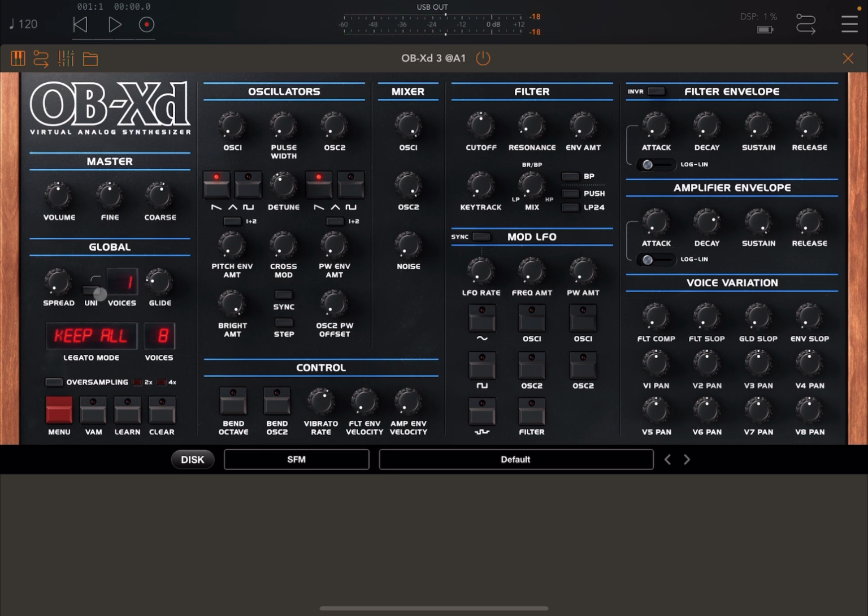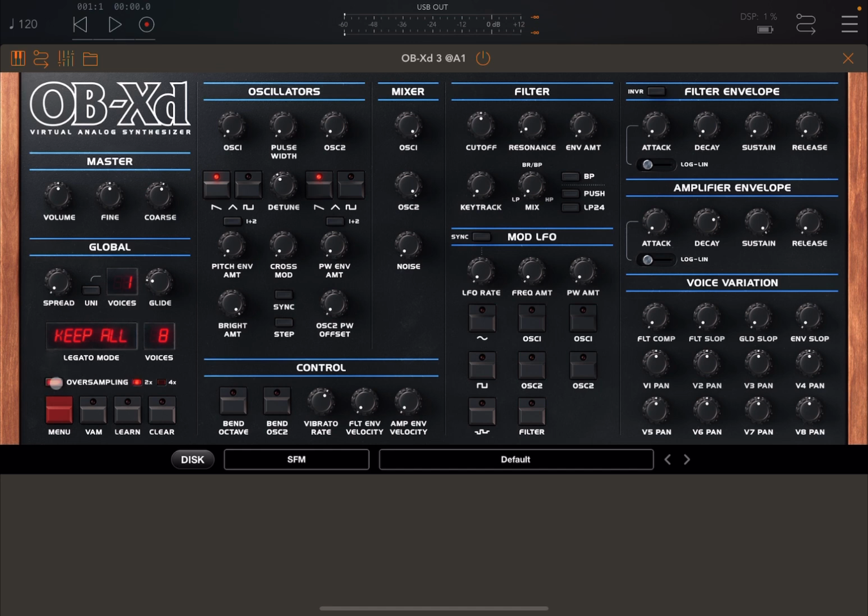As I mentioned here, you can change to unison, decide how many voices you want there. Or not unison. You can act on spread. Okay, perfect. Let's just set these to 1. Here you can change the overall set of voices, as I mentioned, legato mode.